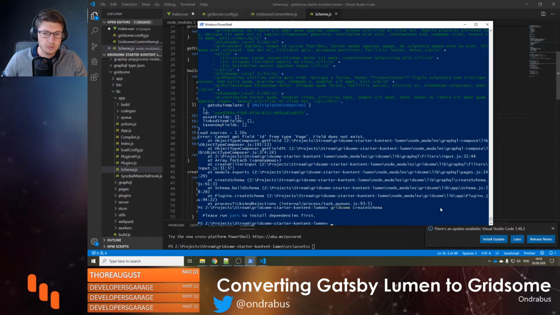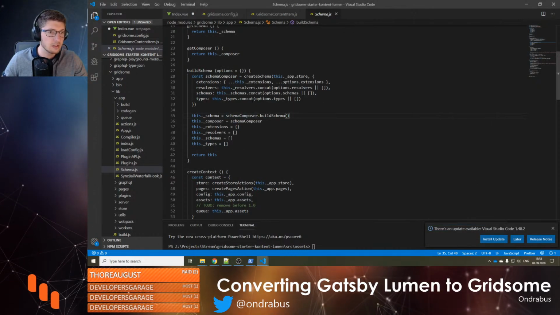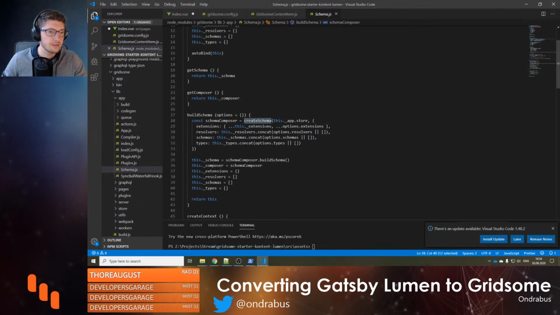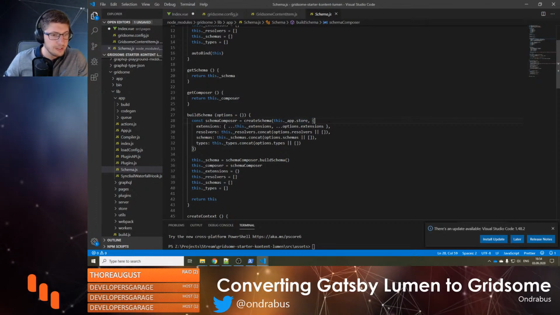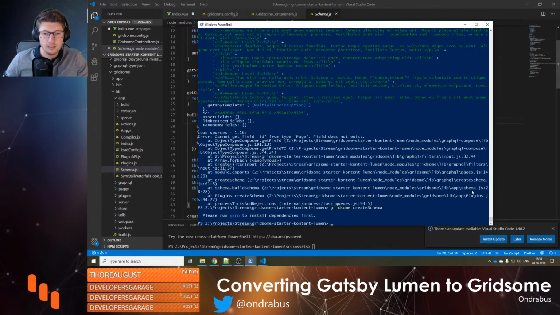So schema composer builds schema, but then we go to create schema.js. Here it is. And we're getting this app store, extensions, resolvers, schemas. Okay, so I think this is where we want to end up.